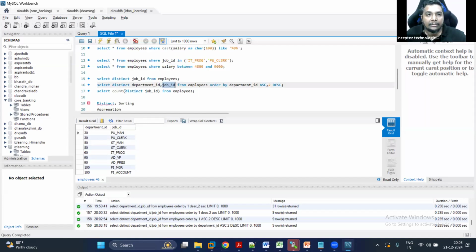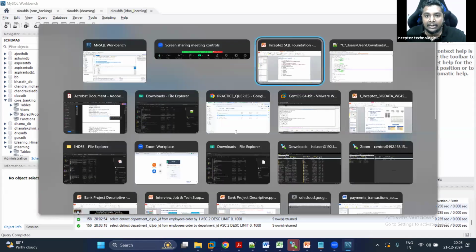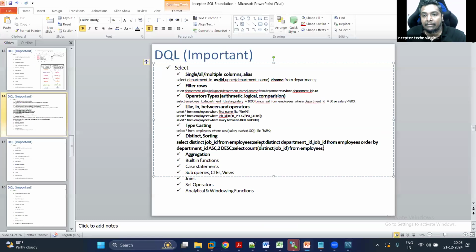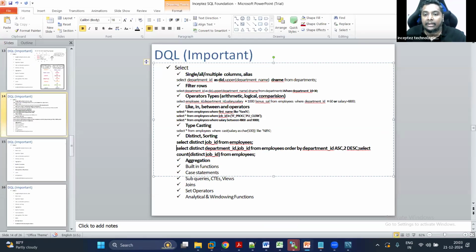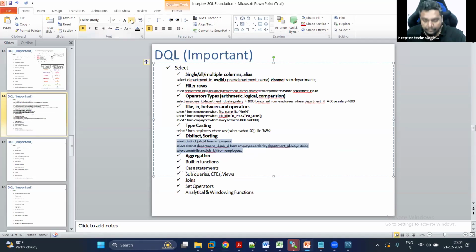And we are performing the aggregation function on top of the data. We wanted to know how many distinct job IDs I have, as a use case you can consider. This all has a lot of interview questions, guys. This fundamental thing that you're understanding here has a lot of interesting and very important interview-related questions. You can get that in an interview discussion that we do later, with respect to SQL. But this fundamental is needed for you to understand. You are with me? Distinct and sorting.